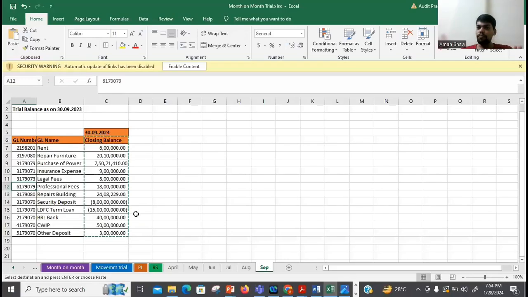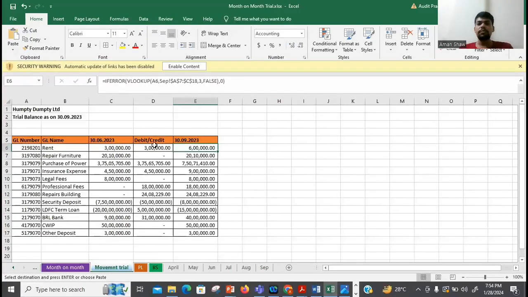So that's why you simply cannot copy paste, and you need to use the VLOOKUP function and populate the numbers from the base data. Whatever is the gap between these two numbers are the net transactions which have happened. So I hope this is clear.